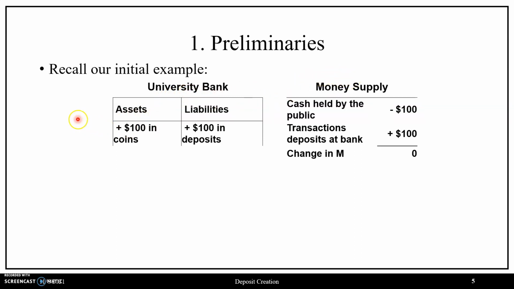In our example we had the consumer deposit $100 cash to the bank. This created a $100 asset on the bank's T account, and they're now holding $100 in cash, but also a $100 liability in that they had to credit the consumer's checking account. So we have our assets equaling our liabilities, and in terms of the money supply from this process, the deposit of the $100 did not expand the money supply. Merely it changed its composition, in that the consumer is now holding $100 in transaction account balances as opposed to the $100 cash that they originally had.